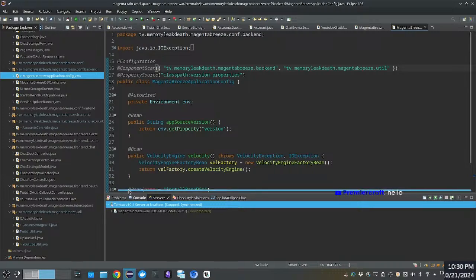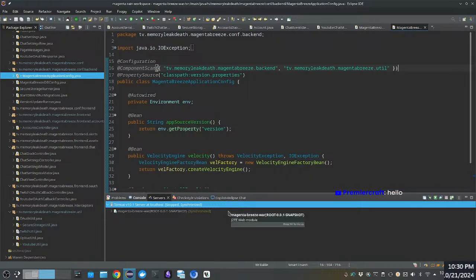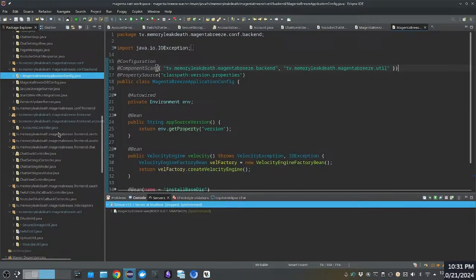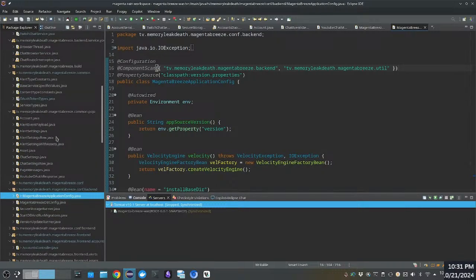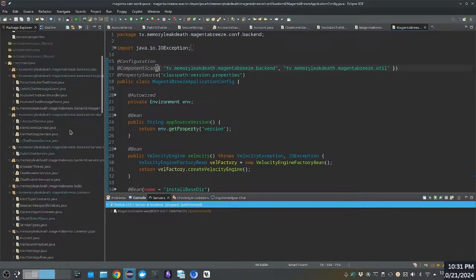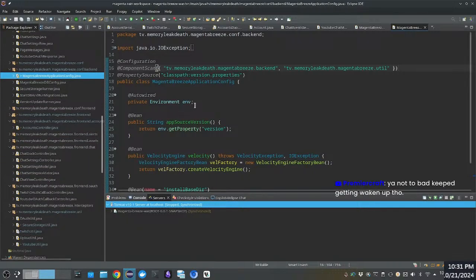Yeah, that should make it a little bit happier. And by putting it in the back end thing, it'll still be available to the front end. It'll be available to both. And I think that's because I have this other stuff in the service layer, right? Which is technically back end. So it's got to be there. Okay.